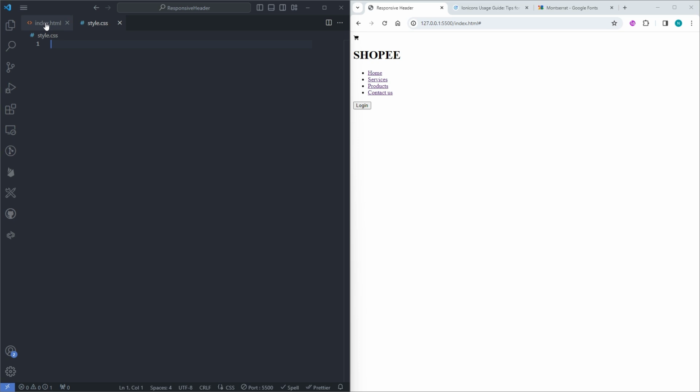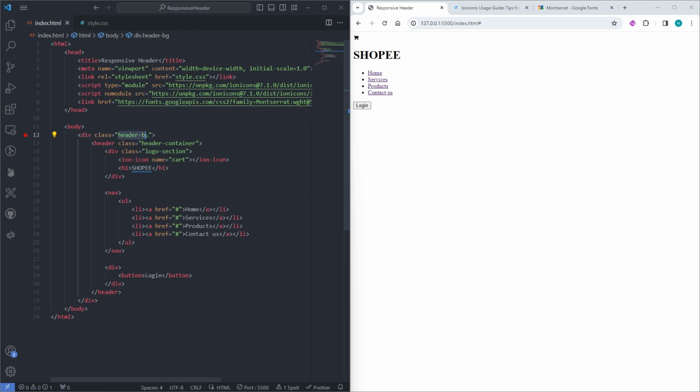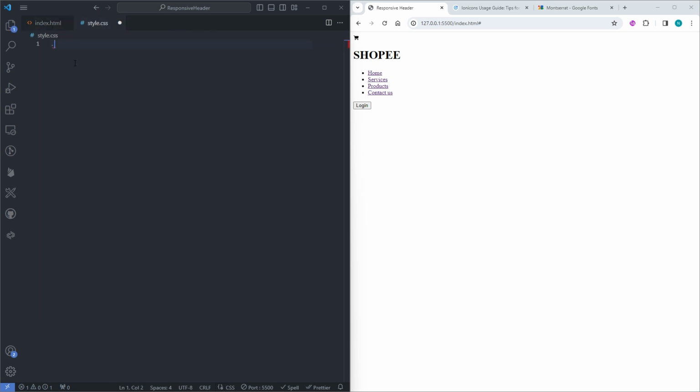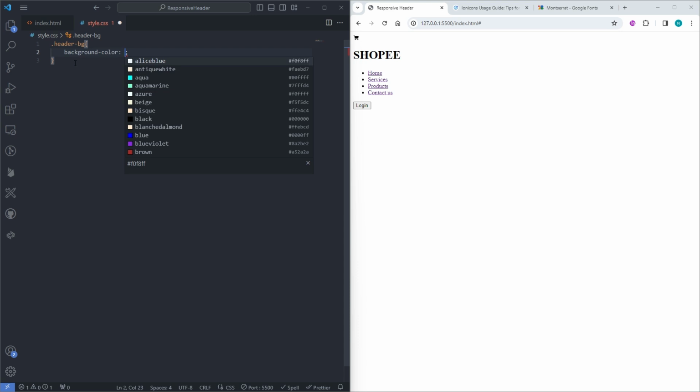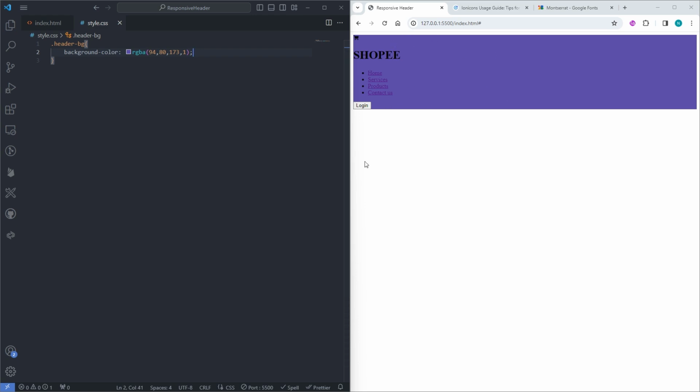Okay, so now I would start with this header background, so I'll just copy and paste it. So you should start with a dot for classes, so that's the reason. And background color, I can give it a hexacode or an RGBA. So in this case, I'm giving it RGBA just as an example. Okay, so I would give some color which I have chosen already, so it is 173, and alpha, it's no transparency basically. So you can see this has come up.